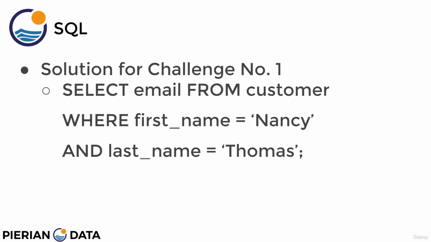So our solution for challenge number 1 was to select the email column from the customer table where first name is equal to Nancy and last name is equal to Thomas. If you take a closer look at that customer table, you'll realize that there's actually only one person with the first name Nancy, and that means you could technically go off the first name, but realistically, you want to make sure to go off the first name and last name. And luckily for us, there's only one person named Nancy Thomas in our database. Stuff would definitely get more challenging if we had multiple Nancy Thomases, which means we'd probably have to send multiple emails. Okay, here comes challenge number 2.